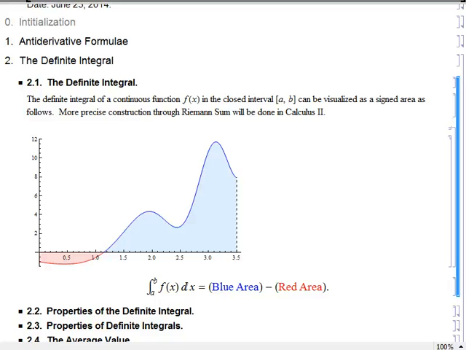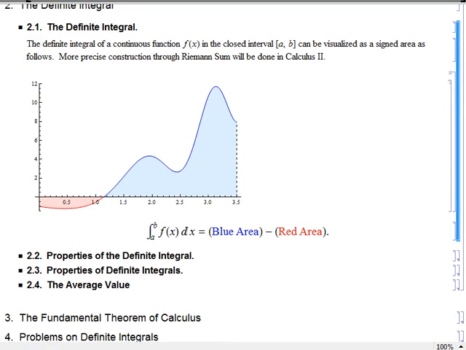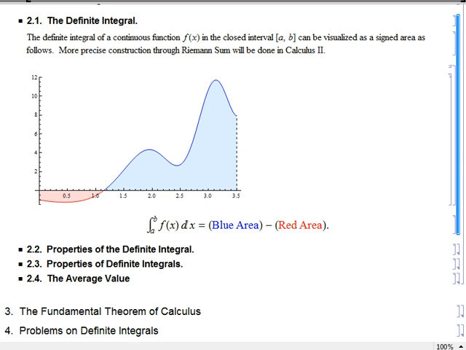Here, I'm going to concentrate on a little bit more practical aspect in 2 ways. Number 1, graphical explanation. Number 2, in terms of application. Here's the graphical explanation. The definite integral is a signed area. So we have a graph of a function y equals f of x, this vertical line x equals a, and that vertical line x equals b. So the definite integral from a to b, f of x dx, is the signed area.